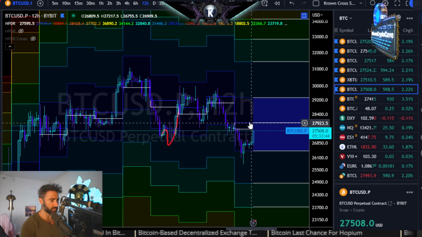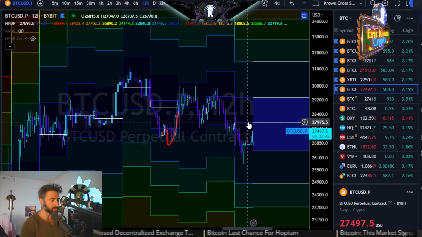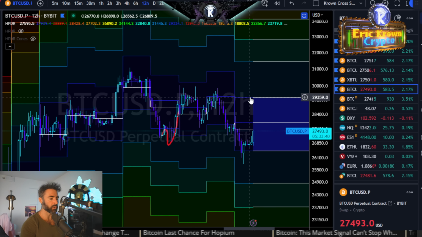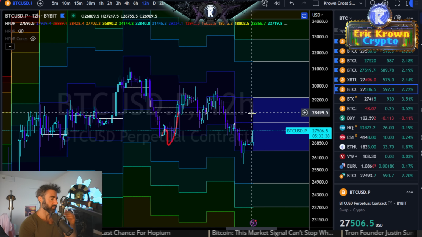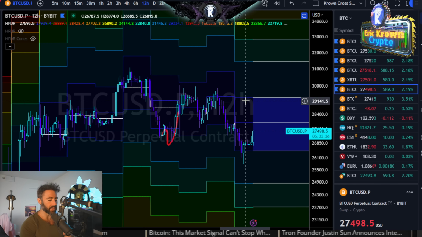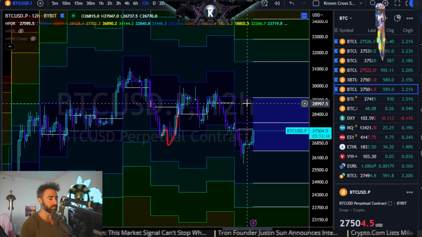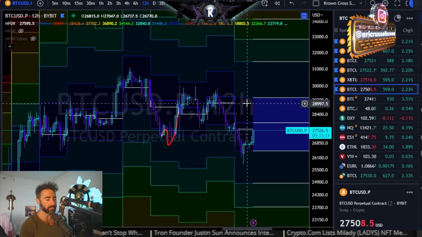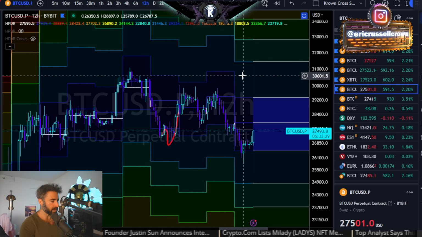And of course, to the upside, we've got the median right around just below 28,000 bucks. Then we've got the top side of the current range at about 29.4. So getting back above that median, you can really see a move to like 29-ish, the upper end of what we just looked at. Certainly not out of the question right there.